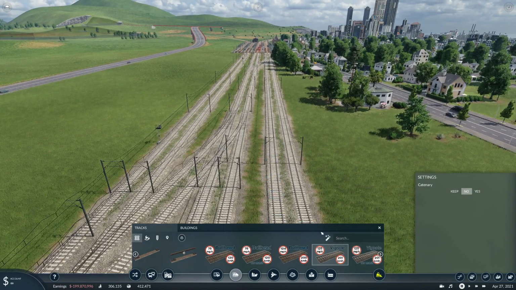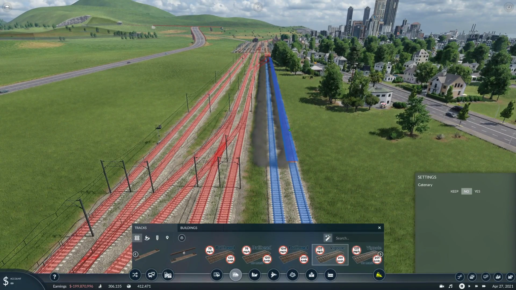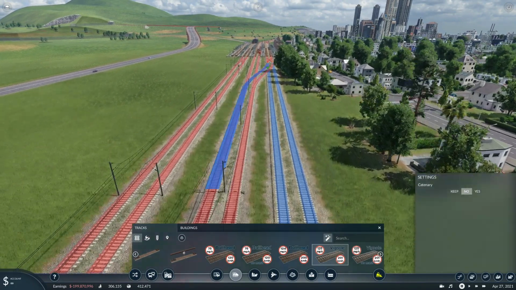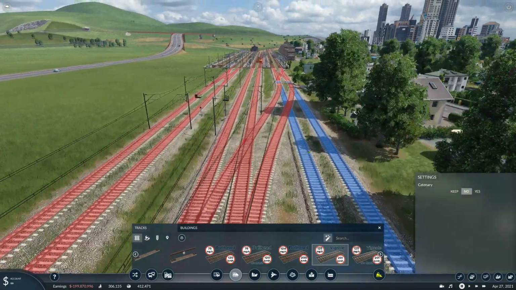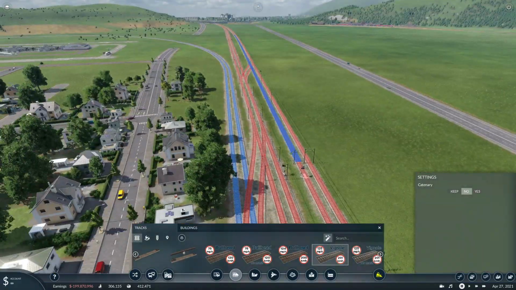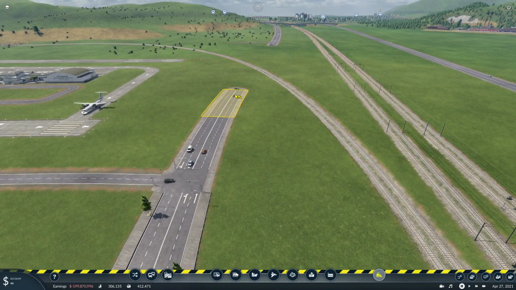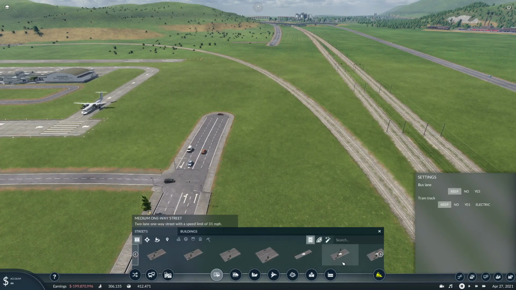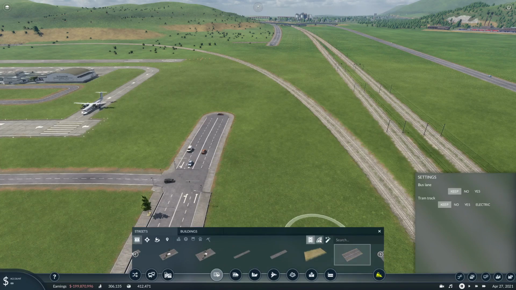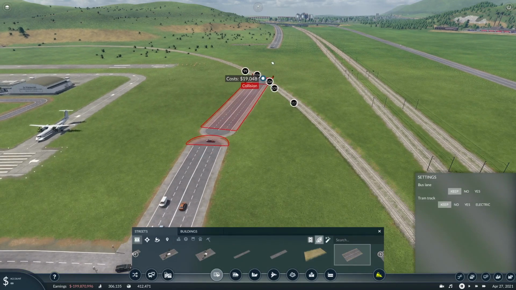Do I want this to be electrified? No, I don't. I should maybe leave this section here definitely electrified, because there probably is an electric train somewhere that uses that. We're probably going to have to pull this back in order to get the bridge in. Let's grab you. Let's see if it bends.